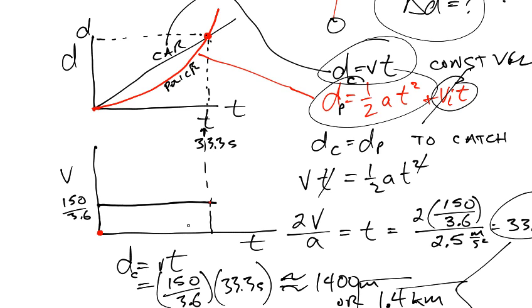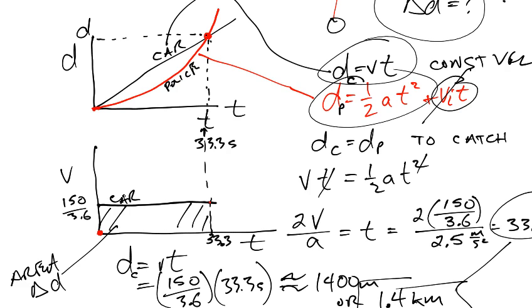Well, here's a hint. Here's a cool little trick you can use from the concept of area. Now, if you remember, what's the area of this rectangle here? That area is the delta D of the car, because this is the car. Flat horizontal line, because constant slope, constant value. And this is 33 seconds here.